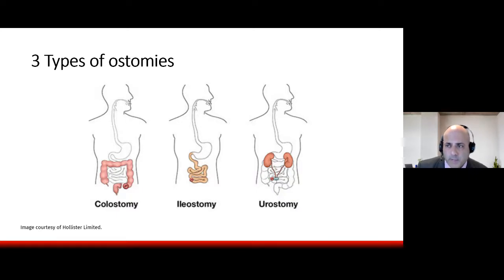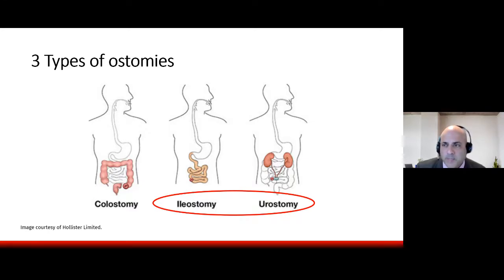And in this case, the fecal matter or the bowel movement is more formed in most cases. Whereas someone with an ileostomy, made on the small intestine, the bowel movement is more pasty or sometimes a little on the liquid side. And someone with a urostomy, where urine will come out of the ostomy, of course, this is liquid. So why would I mention these three types? Well, we do see that there's more risk of peristomal skin complications when the output is liquid or semi-liquid, such as from an ileostomy or urostomy. And we do know that from some of the research that has been published on ostomy management.